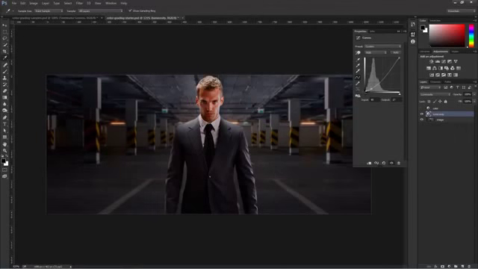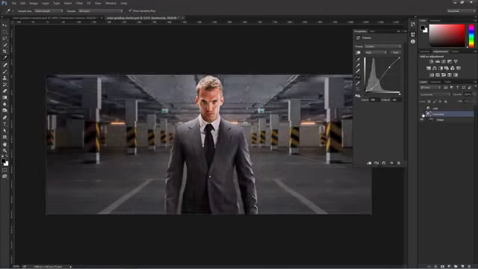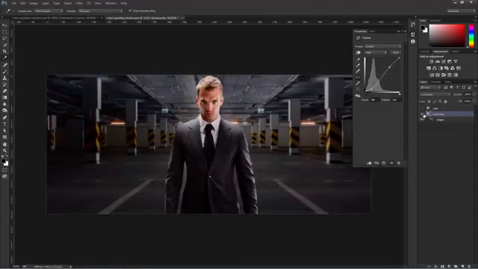But anyway, I'm going to click and drag down on this curve, and this is going to make the darker pixels even darker. If I want to lighten up the lighter pixels, I can click and drag this up. I'll do this for now because I think this may work, but we can always change our mind and come back if we want to. So now I've created contrast in that image. I think the luminosity is okay for now, so I'm going to click on color, enable that layer, and now we're going to be playing with color.